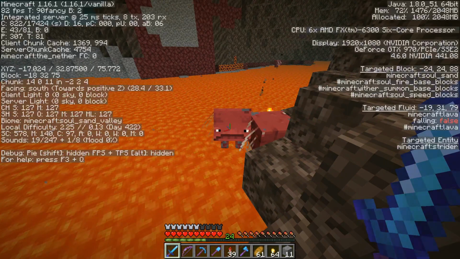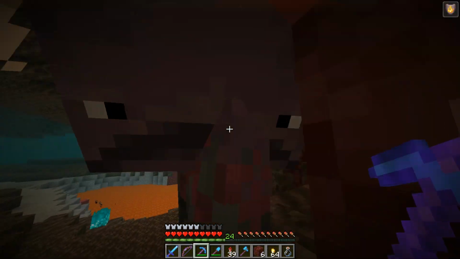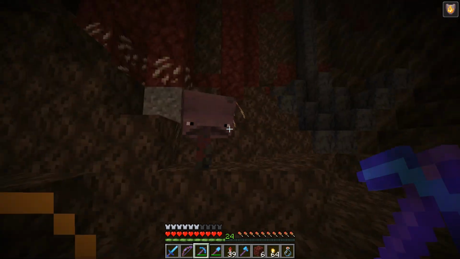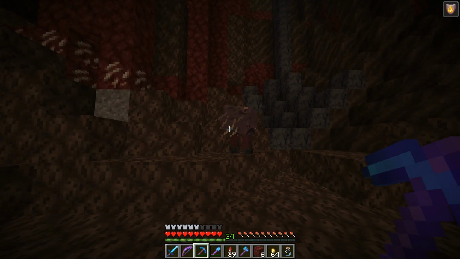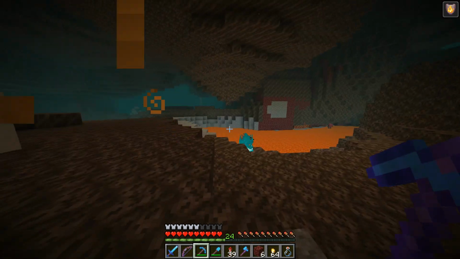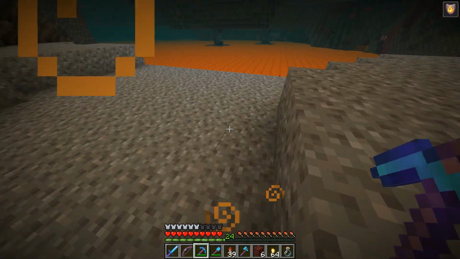What are they called? Striders. So they walk on the lava. Look at that, on top of the lava. These guys are passive, and not only are they passive, but you can ride them with a warped fungus on a stick. You can put a saddle on them and walk around on the lava with them. They also ride on each other. Sometimes the babies ride on the adults, and so do zombie pigmen.